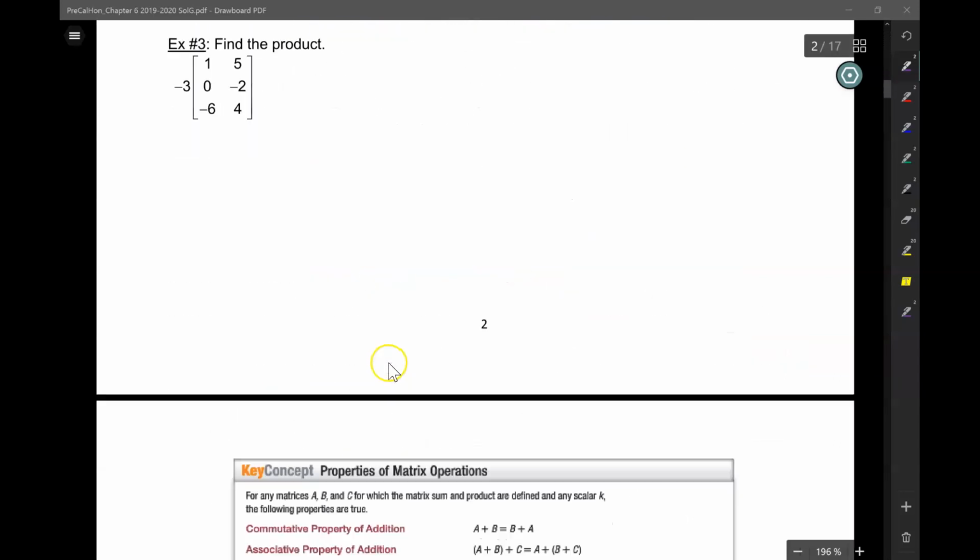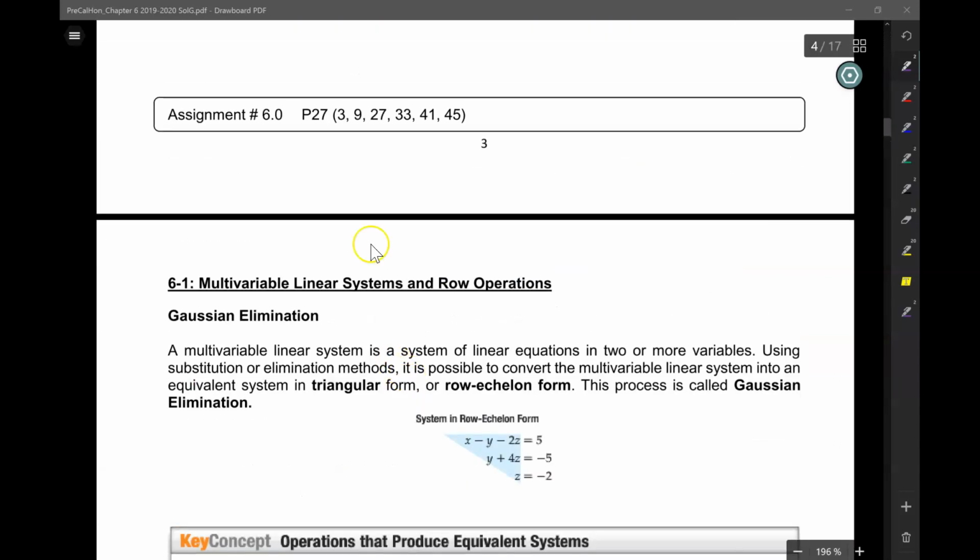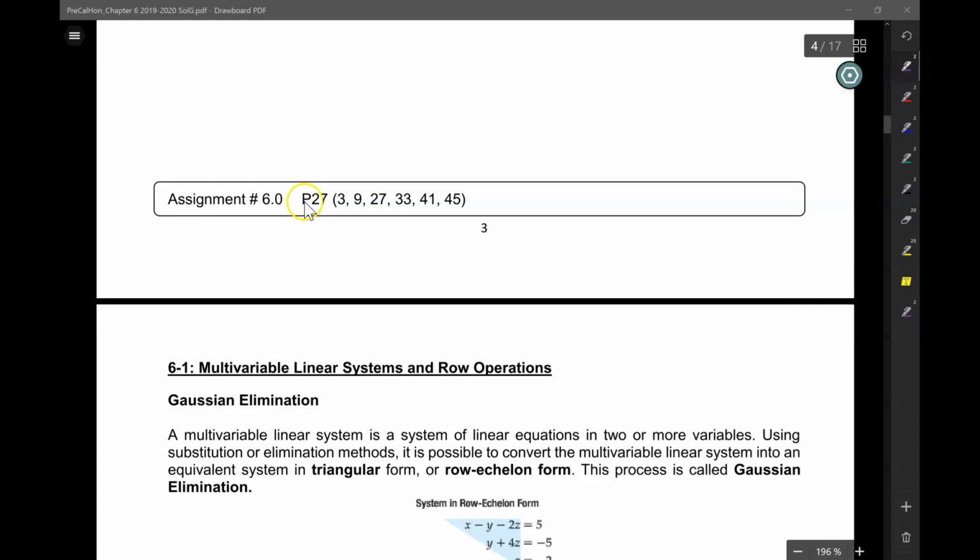If you go to the end of this lesson, the homework isn't page 27, it's page P27, so it's before page 0, all right? So please remember, this is not a typo. It shouldn't be page 27, it's P27, like barely after the front cover, okay?